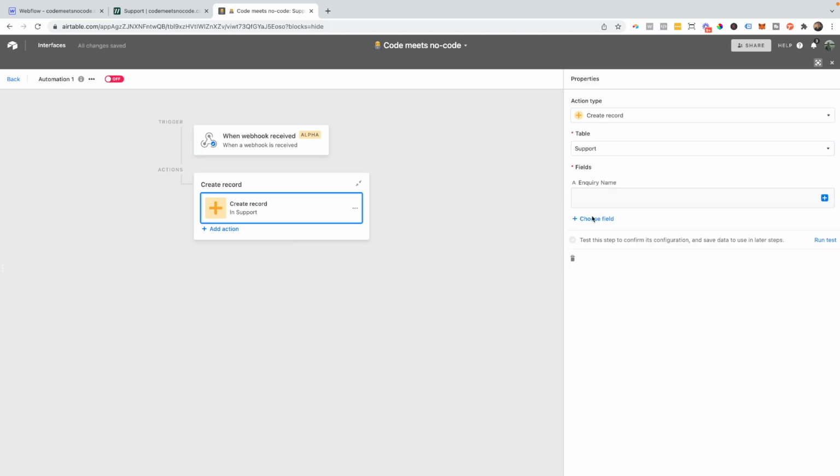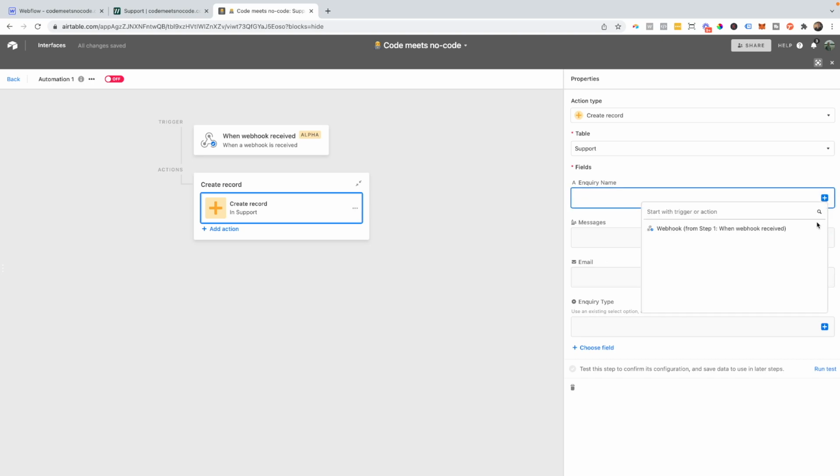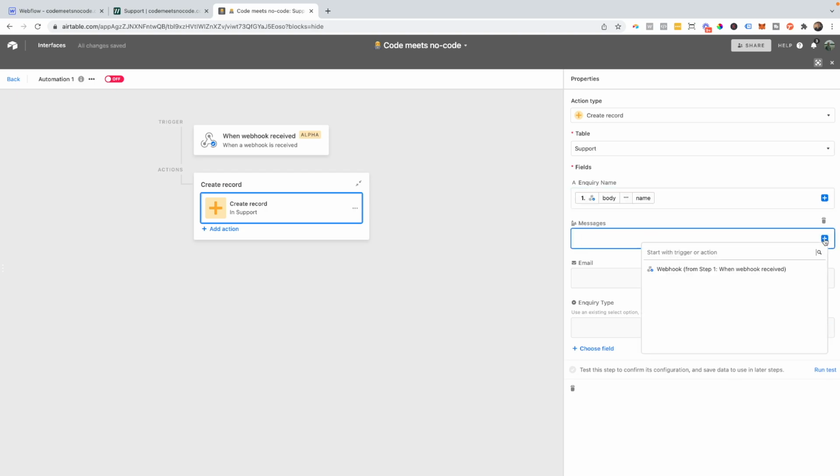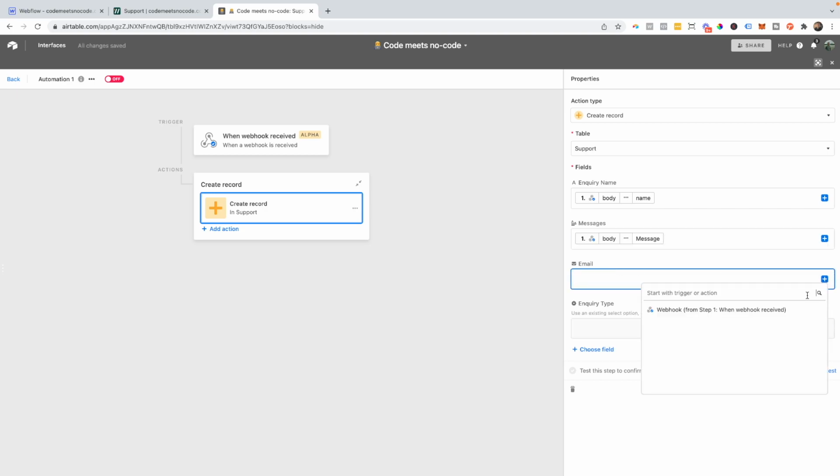So we want to populate the inquiry name field, the messages field, the email field, and the inquiry type field. And so now what we can do is if we click on that blue button over on the side here, we can actually open up the body and start mapping fields to each other. So we're going to click on data. Now with the inquiry name, it's Connor. The messages, again, just go through that process again, clicking into the body and into the data of the webhook. Click on messages. Email, same story.